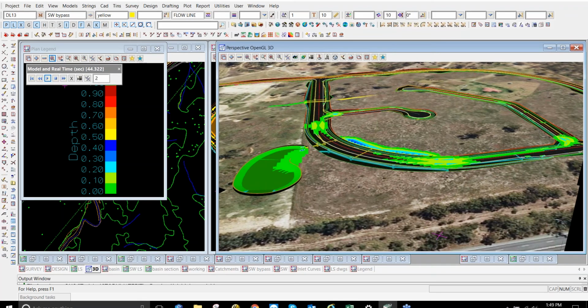The final step for 12D users is often to, of course, take this out into the field and get it built. So it'll go to a survey using our 12D setout. If there's quantity calculations to be done, we'll do all the quantity calculations. And of course, if there are BIM objects that need to be created and sent across, we would do that as well. So Sophia, I think that pretty well wraps up the end of what we would do with the results once they got back into 12D.